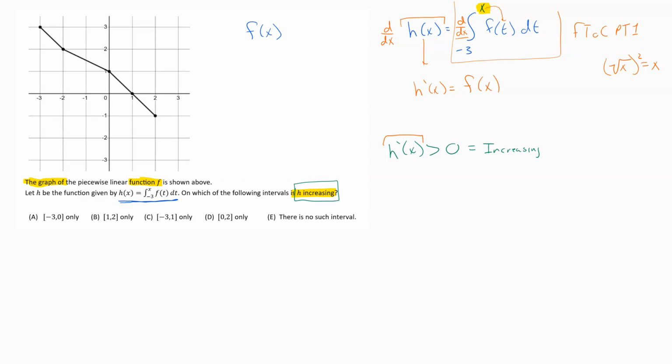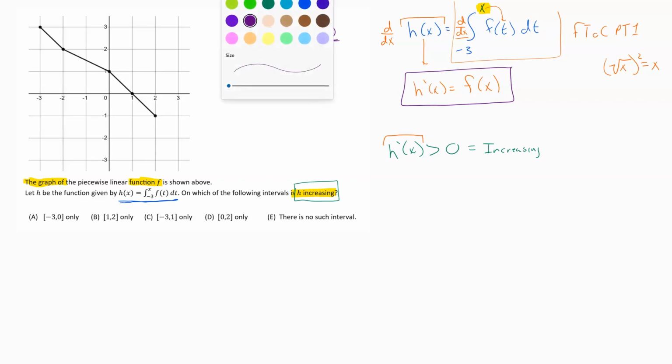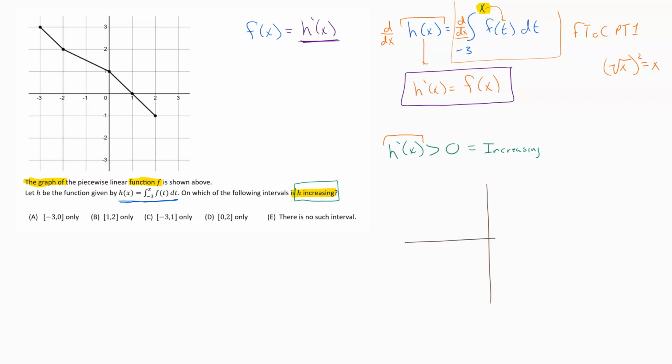Now we have the connection we've wanted, which is h prime of x is the same as f of x, which means our graph over here is not just the f of x graph, it is the graph of the derivative of h. And so what we want to do now is read off of there the first derivative information. When you're reading first derivative graphs, anywhere the graph is up above the x-axis, that's a positive derivative, and that tells you where the original function was increasing. Wherever the graph is down below the x-axis, that is where the original graph would have been decreasing. And then whenever we have a 0, that's where it would have been horizontal and no change.